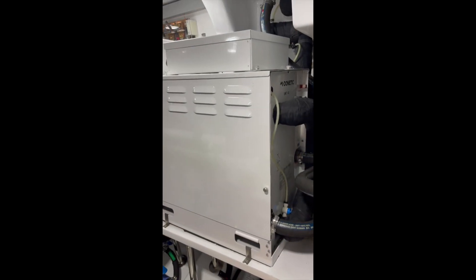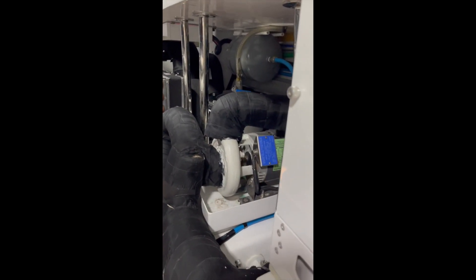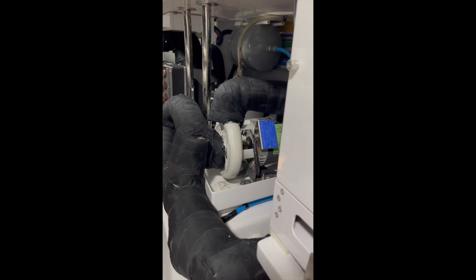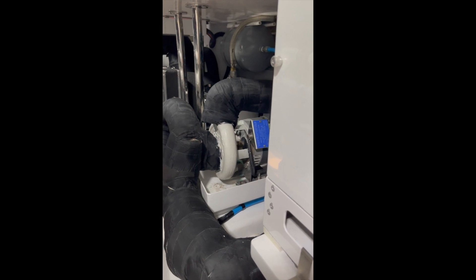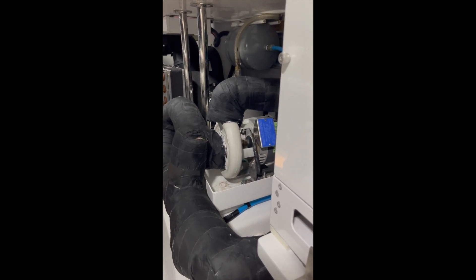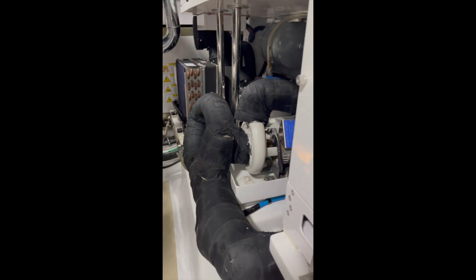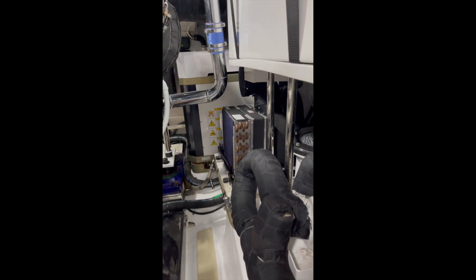We're using that salt water to take the heat away. Then this secondary pump here — the circulation pump — that cold water is in a loop. That is not salt water; you want that to be fresh water. That's going in a circle to all the different areas of the boat that need cool water. You'll see that black insulation on there because that water is only 46 degrees. I can feel this chiller is spinning up, so the noise you're hearing is that AC compressor cooling that water, which can then circulate throughout the boat.